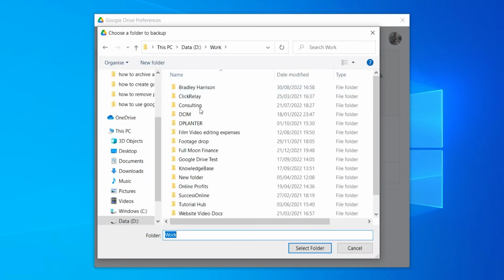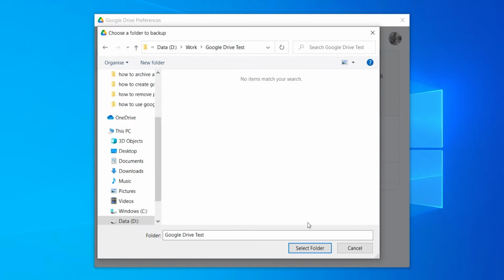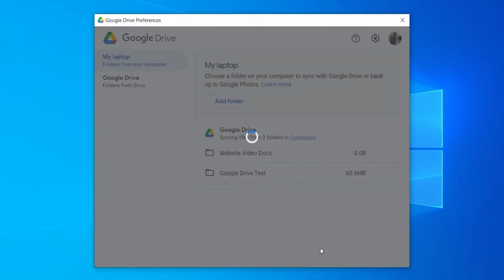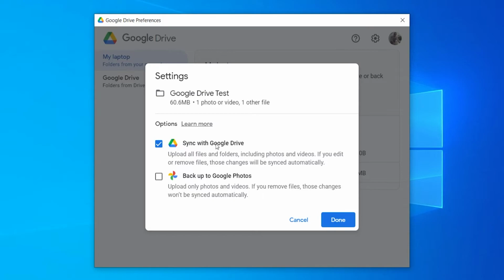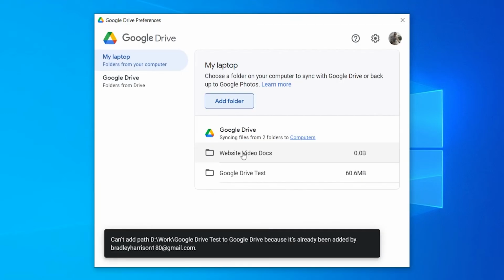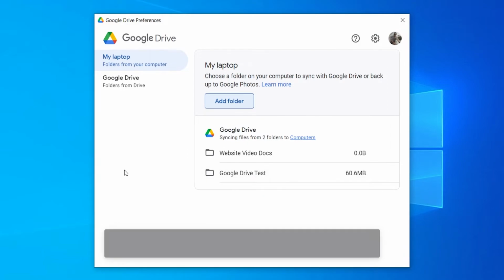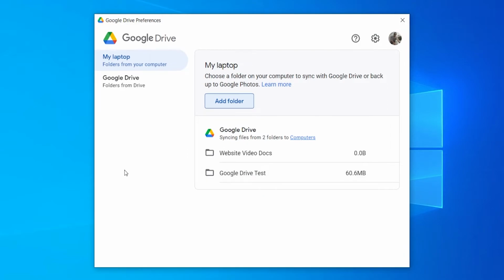So I'll choose this Google Drive test folder, which I've just created. We can then select that folder. We can then choose Sync with Google Drive, and that will sync all of the files and folders. If you edit it or remove those files, it will automatically be synced. We can then click Done. And now this Google Drive test folder, whatever I do inside of this folder, it will essentially mirror that to Google Drive and back everything up.